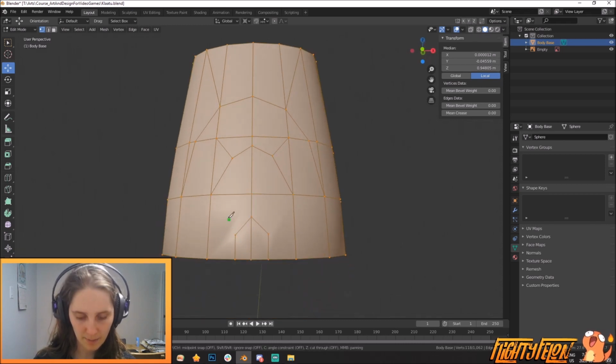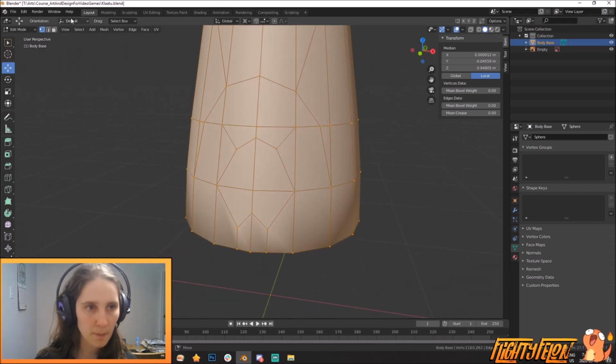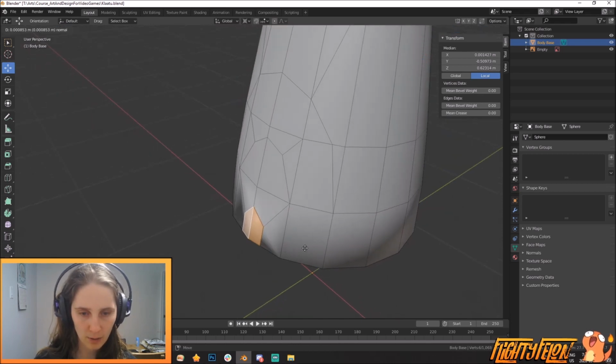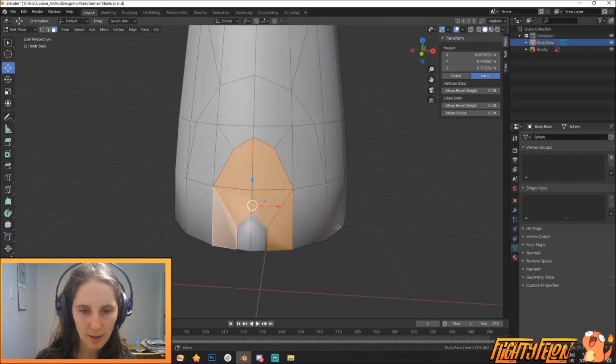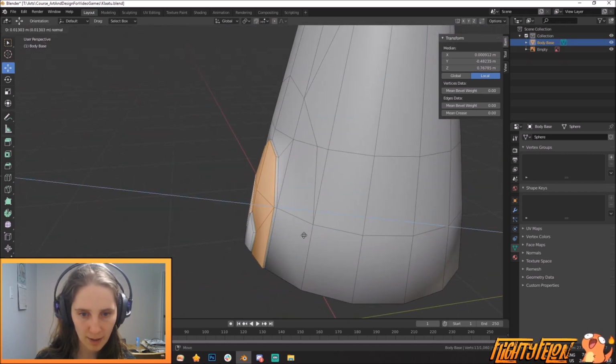There we go. And 1, and 2. And what we can do, because we're fancy like this, is we can extrude them by their faces. There we go. There's 1. Make it a little, ooh, I have to go back to median point. There we go. And there's that one. Extrude that one.